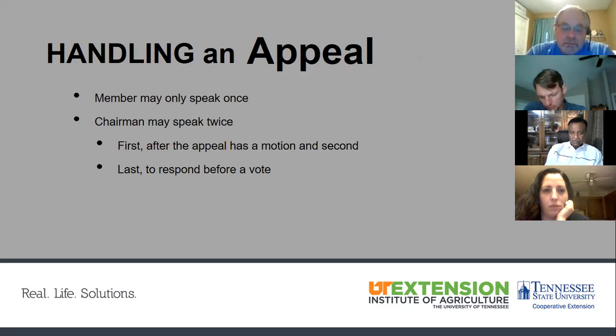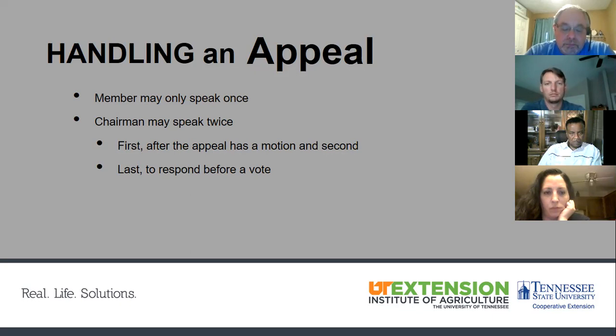One other item that comes up under discussion and debate, and we'll get into it, is what's called an appeal from the decision of the chair. This has different discussion rules than the other motions, and that's why it's mentioned here. An appeal from the decision of the chair is a call for a vote that I think the chair has ruled incorrectly, for example on a point of order or some parliamentary inquiry, and I have made an appeal from the decision of the chair. We're going to put it to a vote whether the chair is correct or incorrect in their ruling. In that situation, members only get to speak one time in debate.